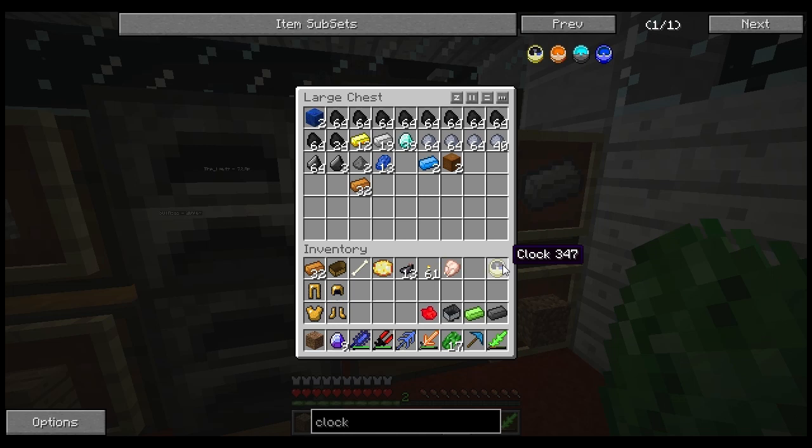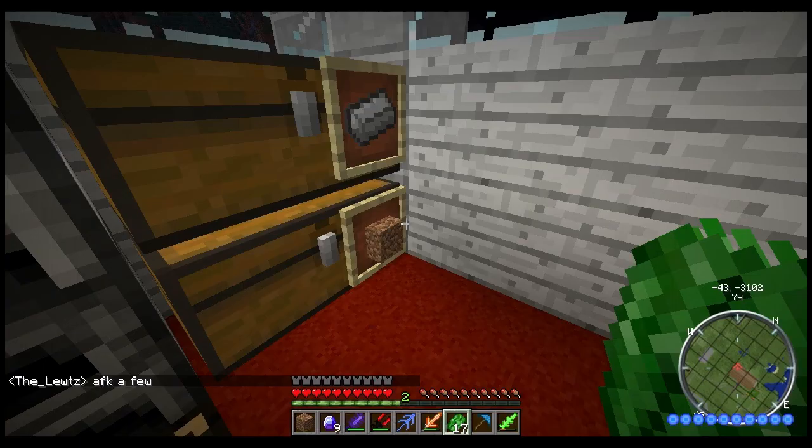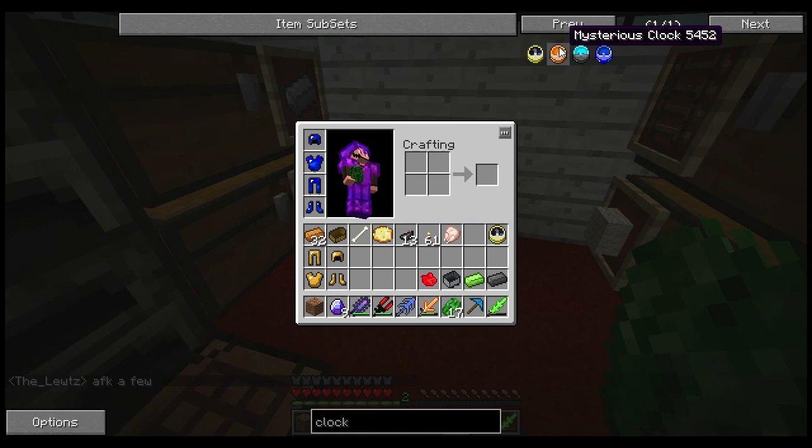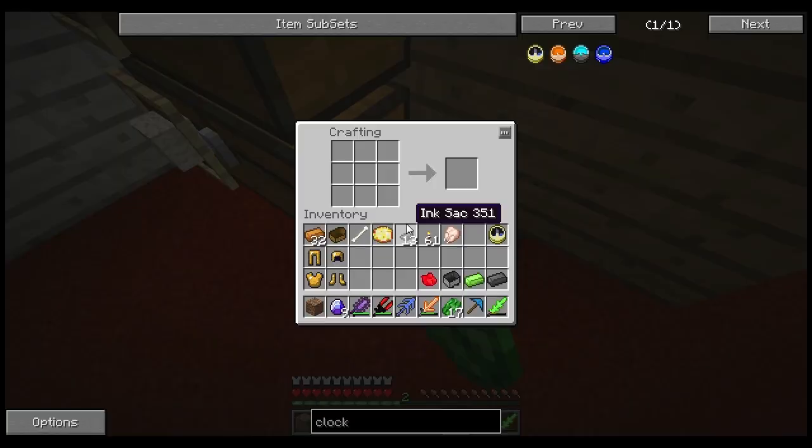Alright, so we're going to need a clock, we're going to need a shadow bar, we're going to need a piece of Realmite, a netherite chunk. There were some other things that I thought we needed. Oh yes, the corrupted stone. So let's go ahead, I'm going to craft the corrupted stone here. We need a hellstone ingot, which is the shadow bar, and a netherite chunk. So, shadow bar, netherite chunk, hellstone ingot.